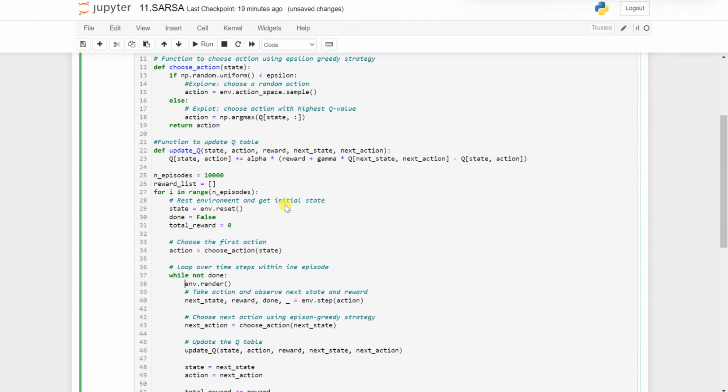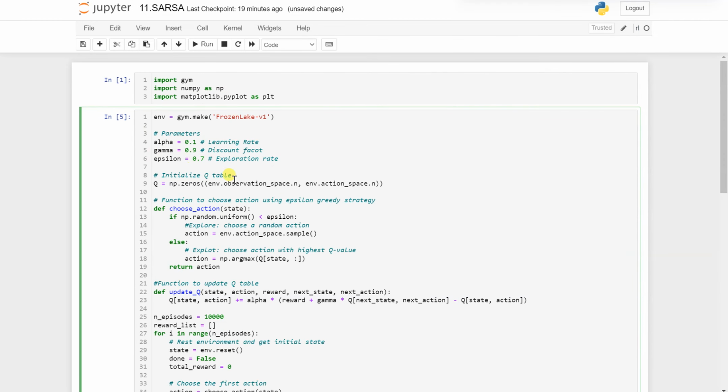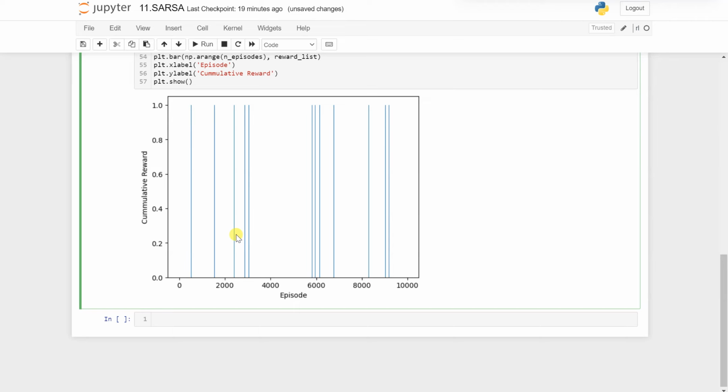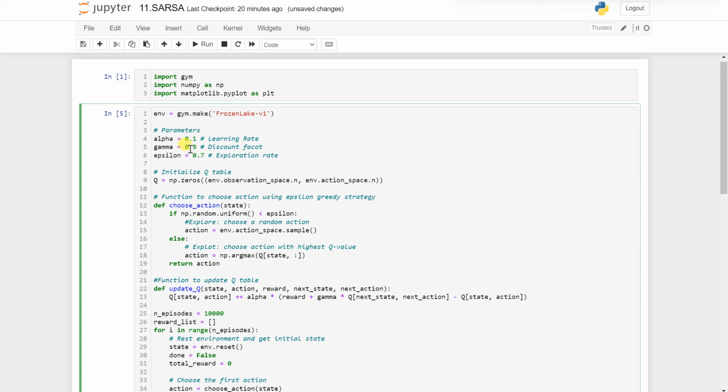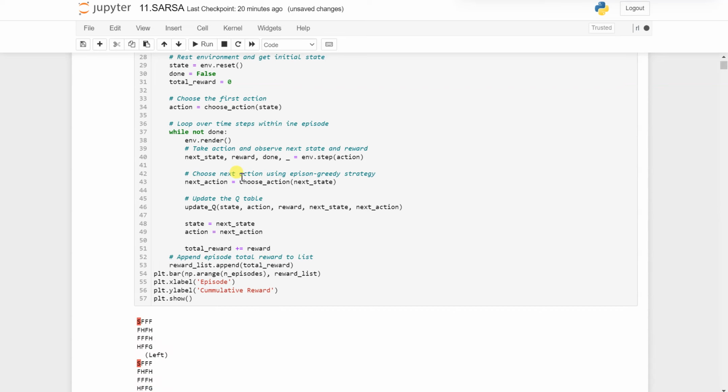Now you can see, even when we increase the epsilon, it hasn't learned anything. Sometimes it performs actions that reach the optimal goal, but 99% of the time this algorithm is not learning. That's why we always set our epsilon to 0.1, and you can set it to 0.05 as well. So let's see how the learning progresses at 0.05.